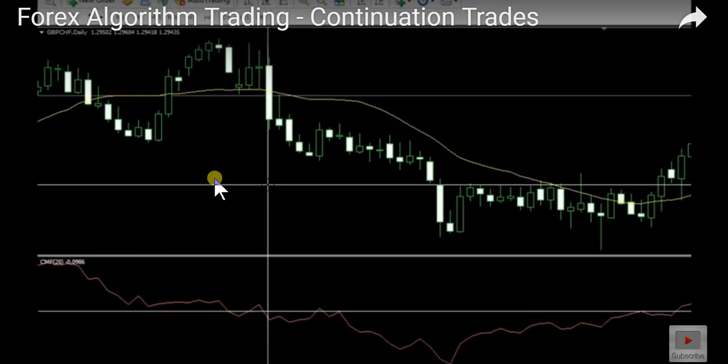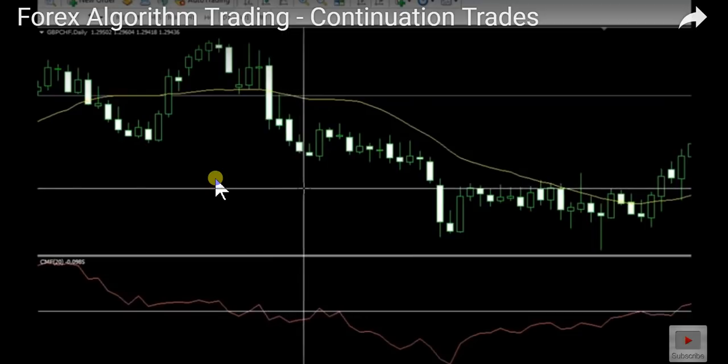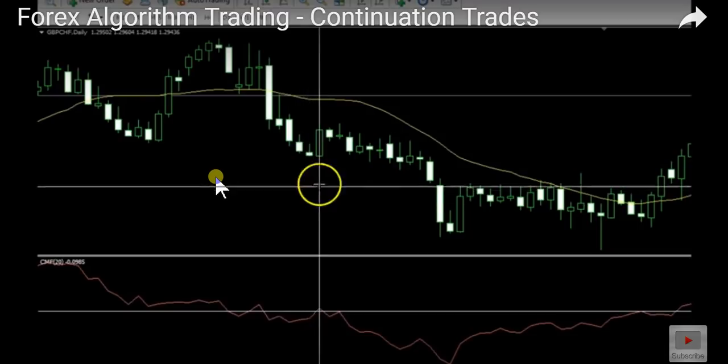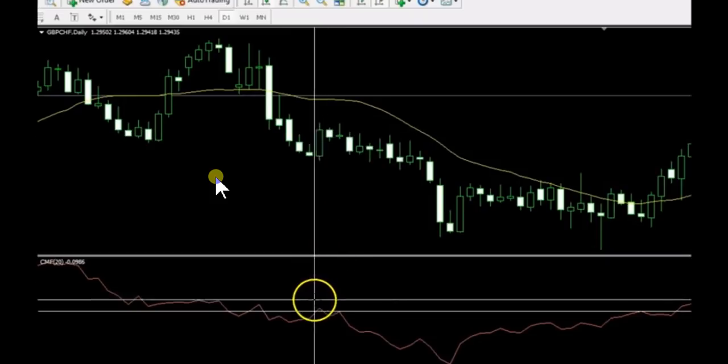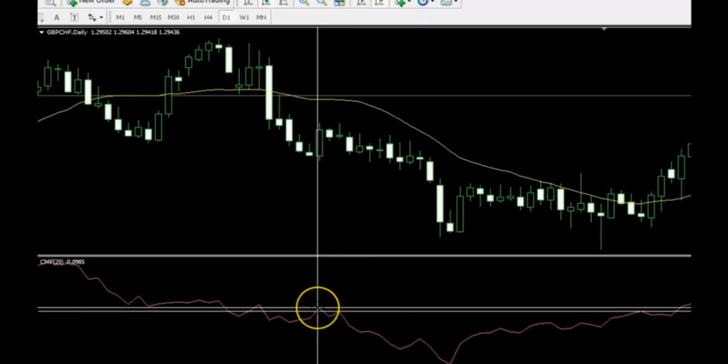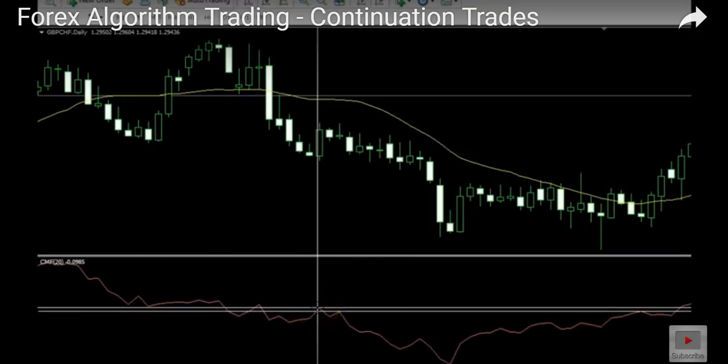So you enter this short. You do? And then your own confirmation indicator tells you to get out right here. See that? It crossed back above zero. Now, so basically, if you've moved your stop, if you did sell here and you ran a trailing stop, you've been stopped out with a profit. If this thing comes roaring back, you know, you're really not that up on the trade, right?